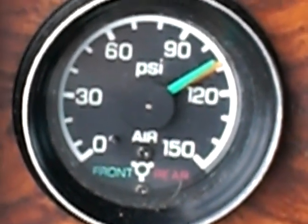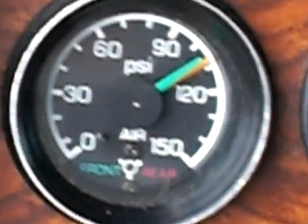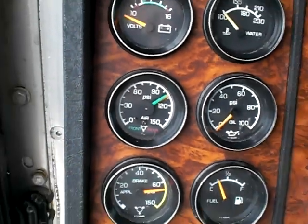The DOT allows you 4 PSI, but if you check with any mechanic, they'll tell you that 8 PSI is acceptable — that is an acceptable range of safety. They've taken 8 PSI and cut that in two to get the 4 PSI safety factor. Also, let me give you another tip: if you are stopped by the DOT, stroke your brakes twice, and by doing so this should also fully adjust the automatic slack adjusters.